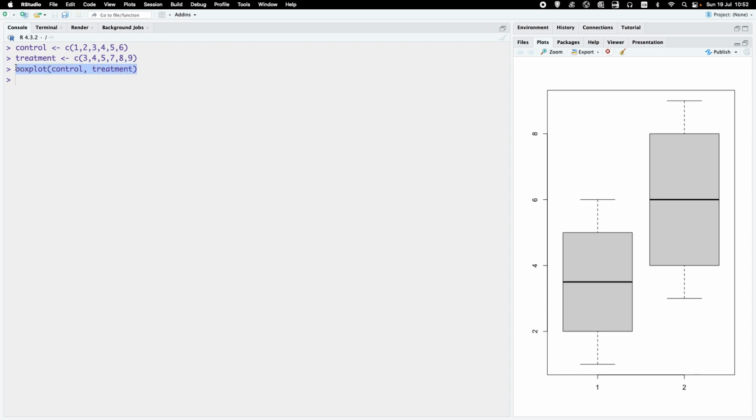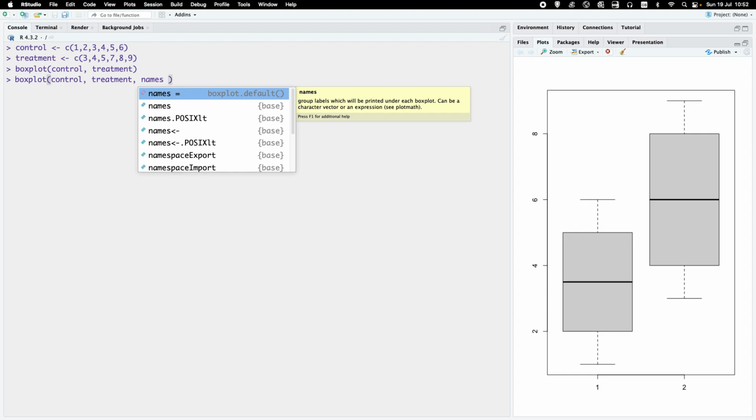We can change that, so I simply copy that here, boxplot, and first of all, let's change the axis. What we want is that here 1, that was our control, and 2, that was our treatment. So we do that with the names function.